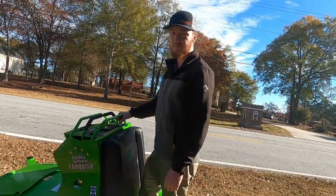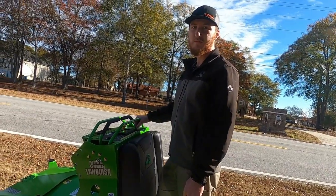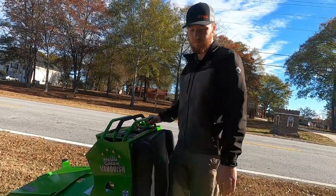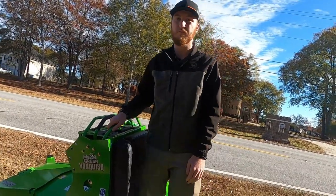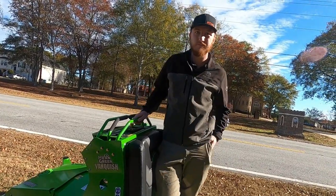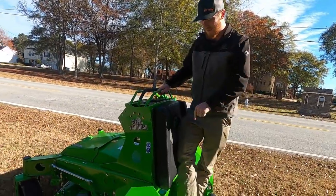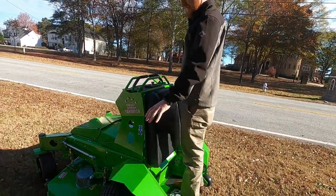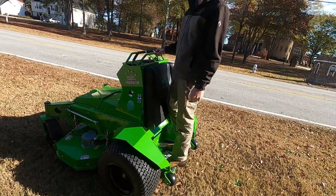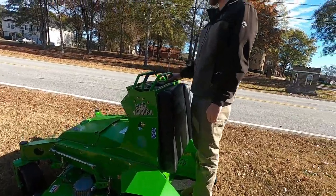So now let's just say, for the sake of argument, it breaks down to where it can't move. Normally I run two mowers and I bring the second mower with me sometimes, just in case one of them breaks down and I can hook a chain up to it and tow it back to my trailer. How would that work for this? I think on the transmission itself, the electronic part here, they have a thing where you can disable it. You can disable the transmission? Yes. Nice.